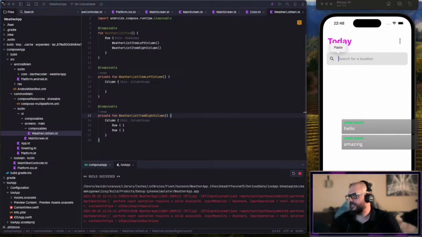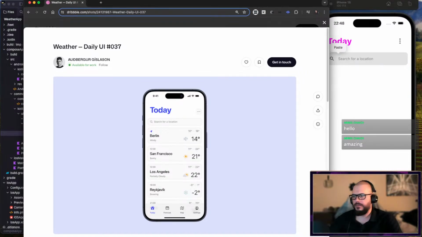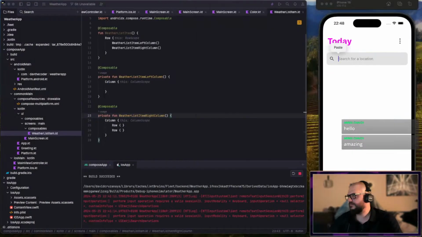Let's have a look at the designs again. Alright, so we have an icon. It could be an icon, and it could be a time. So I think the icon itself is for the location, and the time, I guess, is for the current time in another city. Kind of.